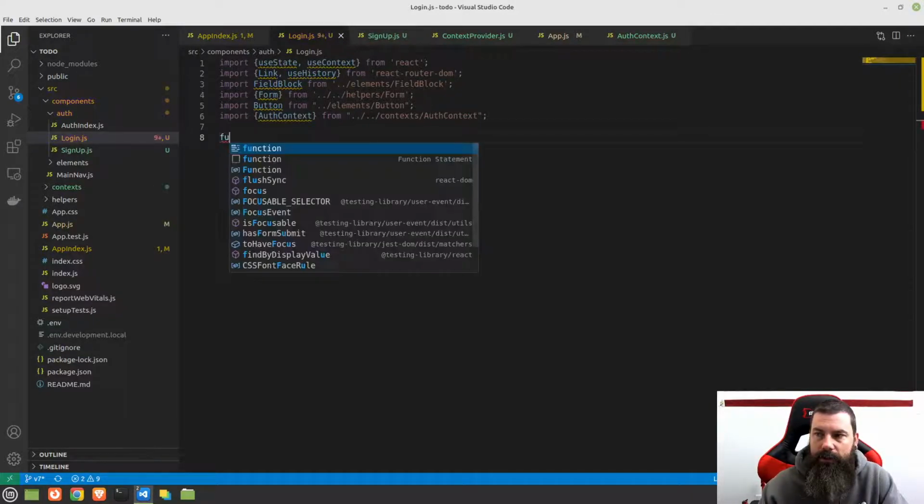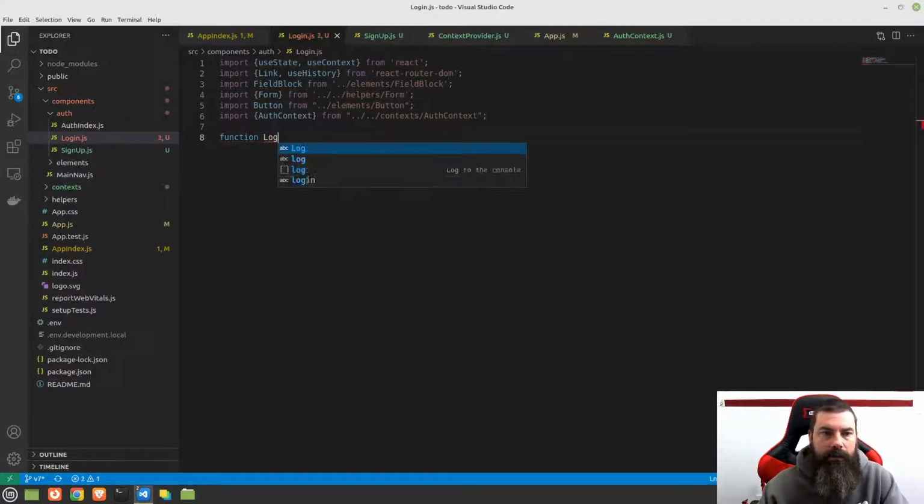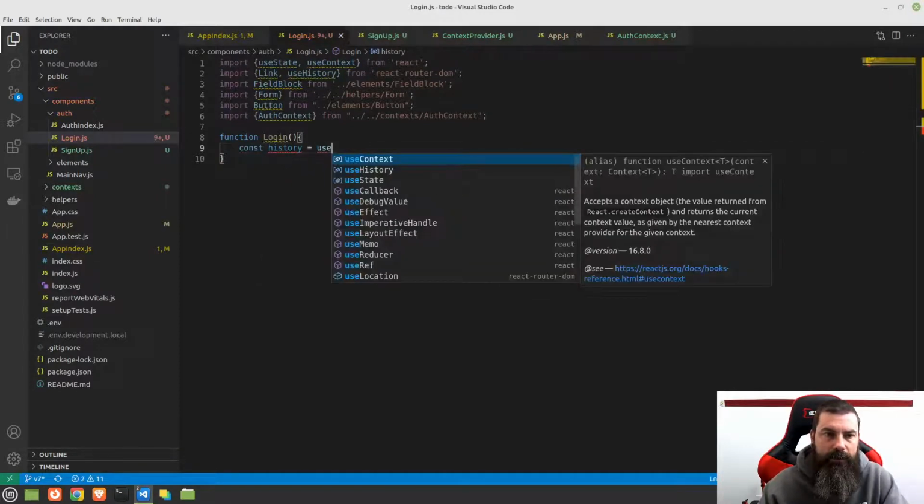So we'll use a function Login, and in here, let's go ahead and set up our history and our state. So history is going to be equal to useHistory.